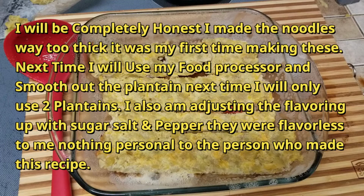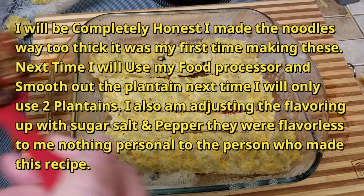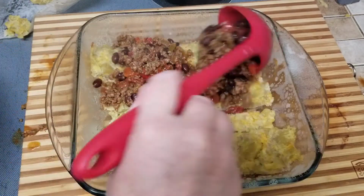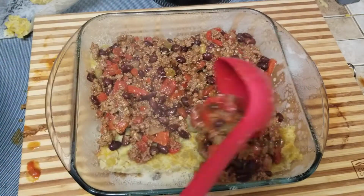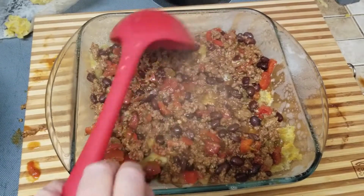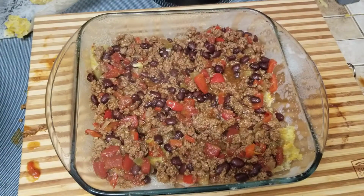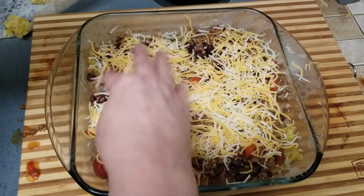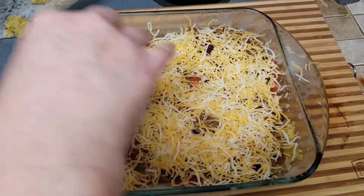Nothing personal to the creator of this recipe. It would have tasted really good if the noodles were thinner and flavorful. Hard to explain. It was like eating an undercooked potato. That's how I can explain it, with no salt or pepper on it. But I'm just going with it here. I wasn't going to waste my video. And I'm sure y'all like to hear the honesty.